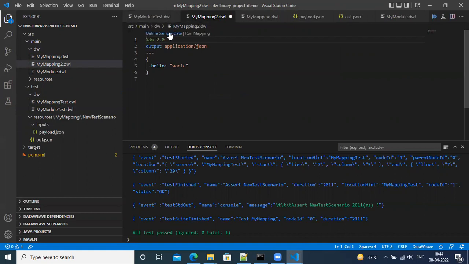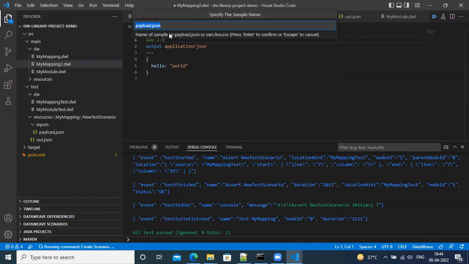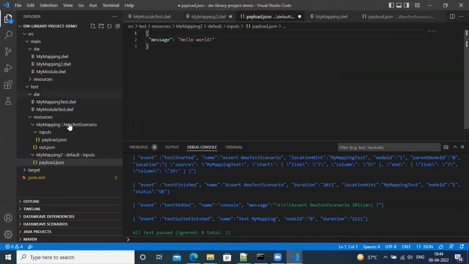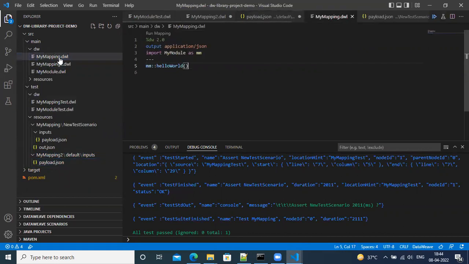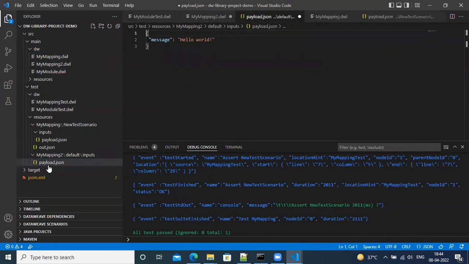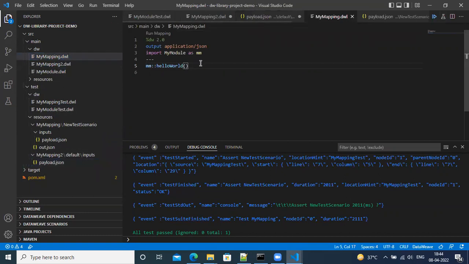Define sample data, right? So once I click here, it will just create the sample data for you, right? This one is your sample data. Yeah. And you can use that sample data for this mapping file later, right? Okay. So this is what it means.